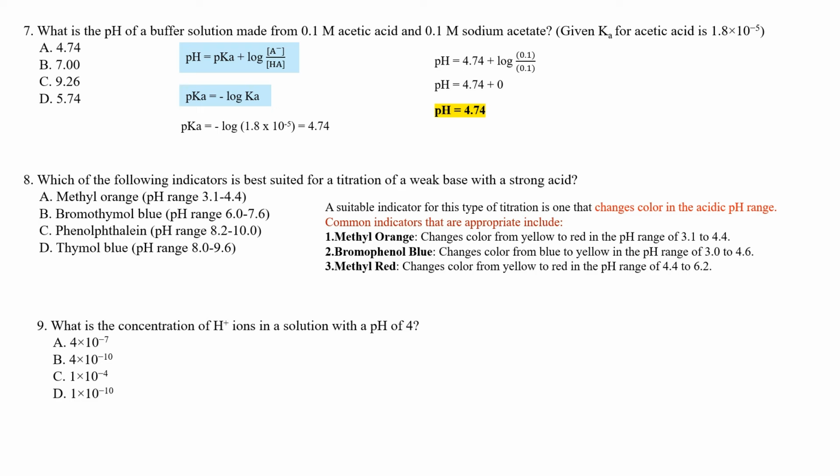Next question. What is the concentration of H plus ions in a solution with pH of 4? Last time we discussed, if we know H plus ions, how we can calculate pH using negative log H plus ion concentration. But this is completely opposite. If we know a pH value, the H3O plus concentration, or simply H plus ion concentration, is equal to anti-log of negative pH value. Using the calculator, you can apply the anti-log function. You can press the shift button and then the log button, or in some calculators, second plus log. Then it gives the anti-log function. Then type the negative of your given pH value, negative 4. The H3O plus concentration here is 1 times 10 to the negative 4 molar.